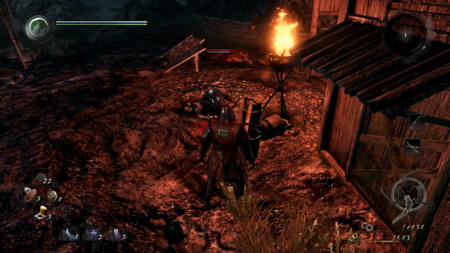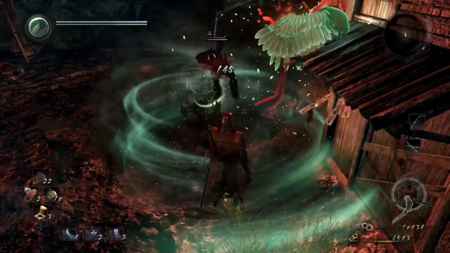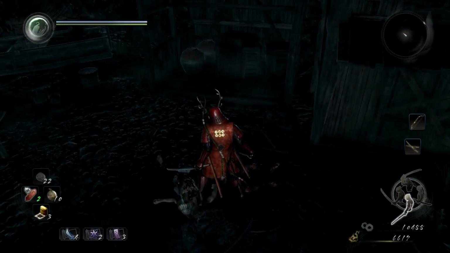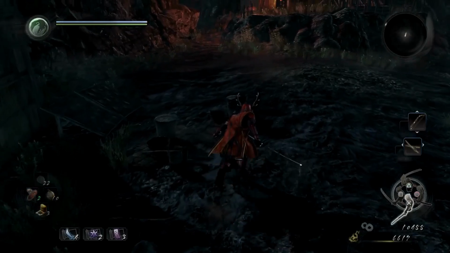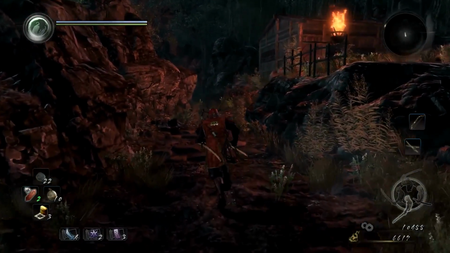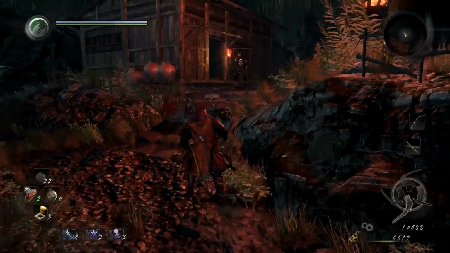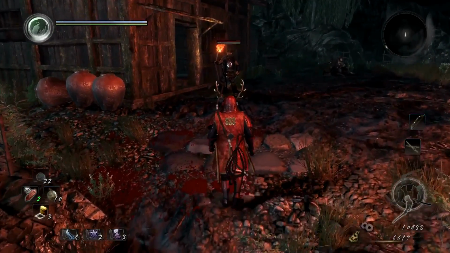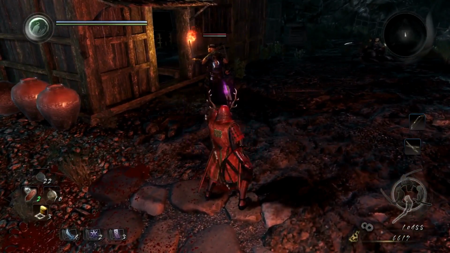About here should be good. So I just hit the little button for it. He goes down, takes some damage. I finish him off. Awesome, awesome. I'm going to do the same thing for this guy. Get close enough where it can be used.